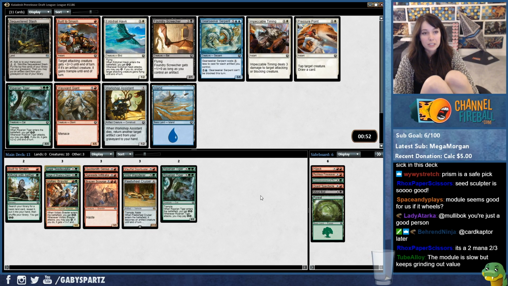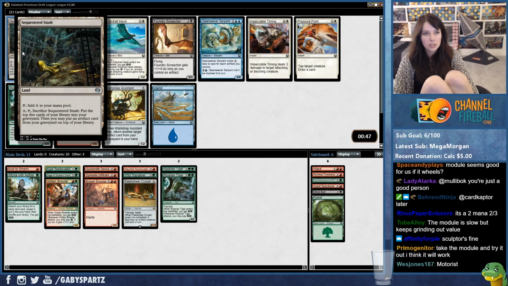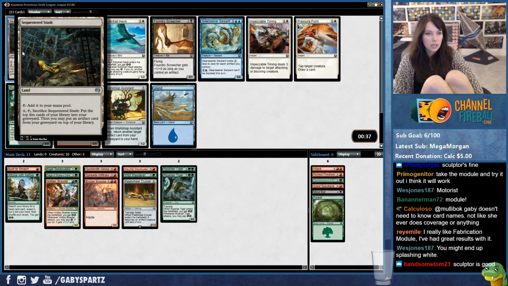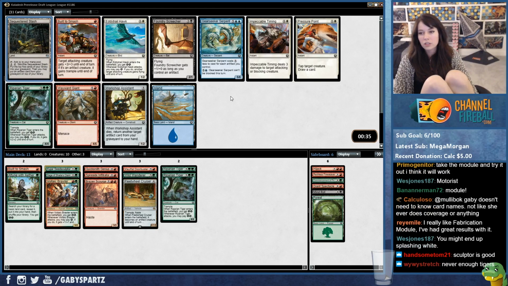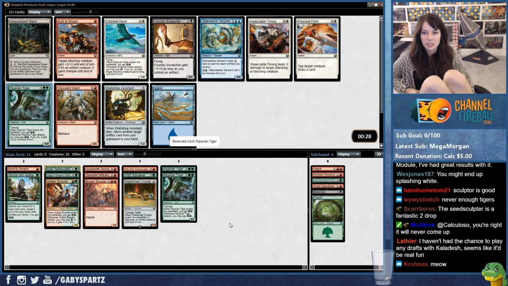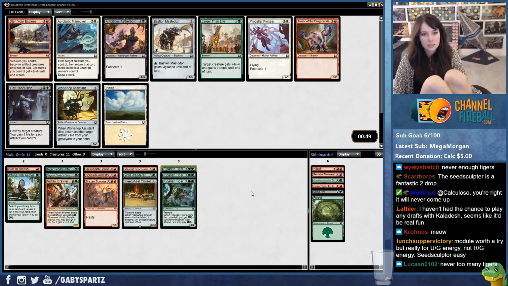We can take a third tiger. Paper Tiger. I think that's what we're taking. Sequestered Stash: add one mana, and sacrifice it. Mill the top five cards of your library into your graveyard, then you may put an artifact card from your graveyard on top of your library. I think we're gonna take the tiger. This is the last five-drop we take. We're just drafting tiger. Tiger tribal. Never too many tigers. Yeah, let's take the tiger.